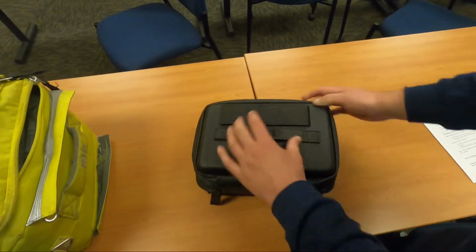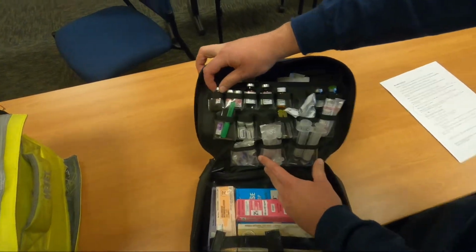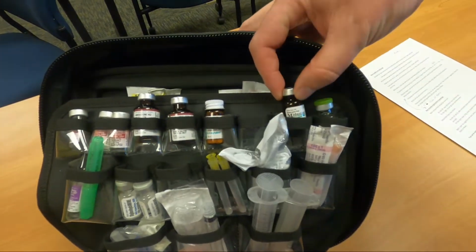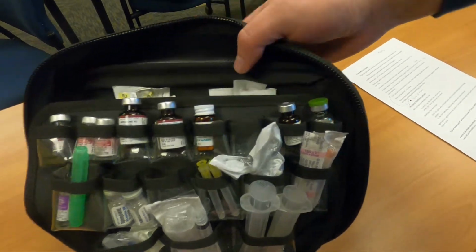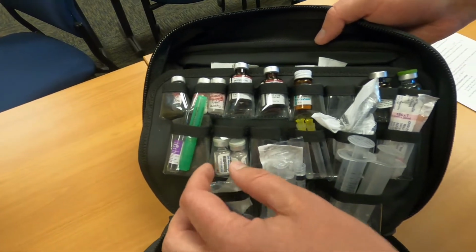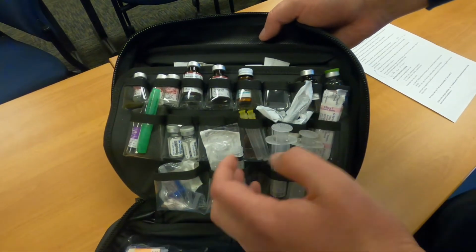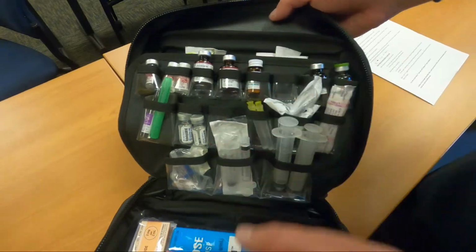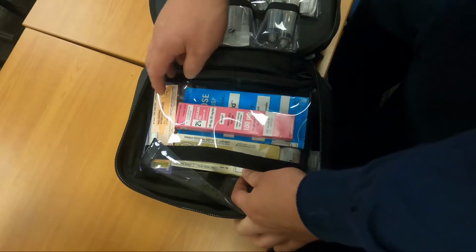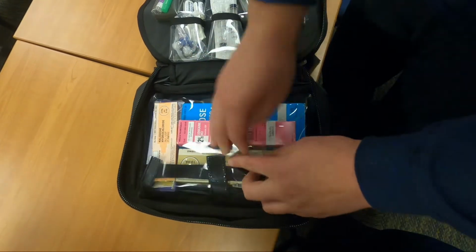Inside the bag, for medications, we have our cardiac drugs. We have our adenosine, our amiodarone, nitro, and then we have Versed and Zofran. For allergies, we have our Epi 1-to-1 and our Benadryl. We have our MAD device and various size needles to draw and syringes to draw up the medication and administer it. In the flap here, we're going to have our aspirin, 2 boxes of Epi 1-to-10, our Narcan, atropine, lidocaine, and D50.